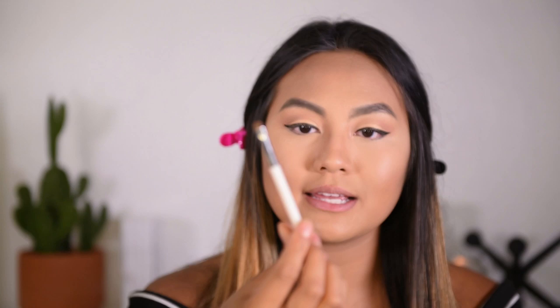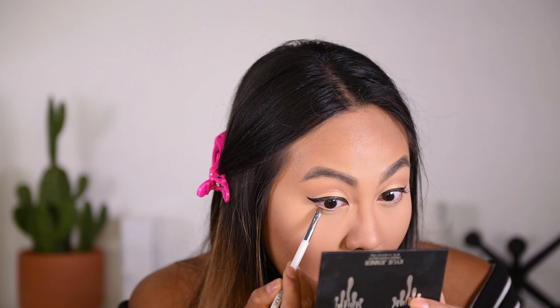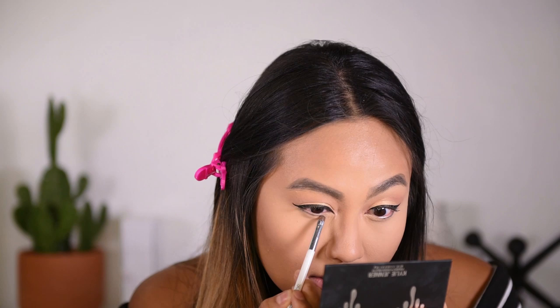The next step is super important because you want to make sure you are fading that bottom liner on the bottom of your eyes. To do that, you use a small brush like this — this is a detailed brush by Sonia Kashuk. I'm sure you can find similar brushes; MAC has one, Morphe probably has one. I'm just going to use that and drag the eyeliner around a little bit so it actually looks like eyeshadow.